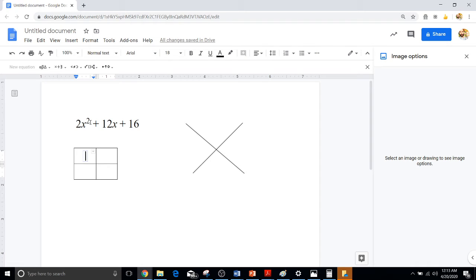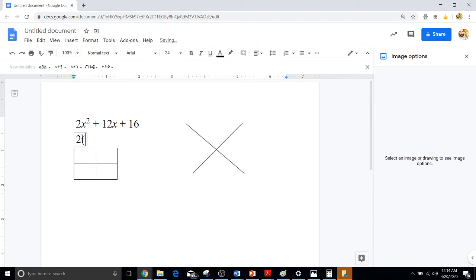So we have 2x squared plus 12x plus 16, and your first instinct, other than of course drawing out a box and a diamond for box and diamond method, will probably be to multiply your a term by your c term. But before we do that, let's ask ourselves, can we pull anything out of 2x squared plus 12x plus 16? If your answer to that is yes, you are 100% right. You should be able to realize that all of these are even numbers, which means we can pull a 2 out of all of them. So let's pull a 2 out.